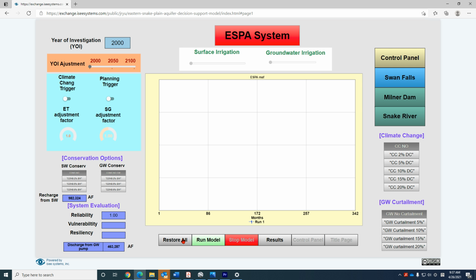This time, we can ask surface water irrigators to put some effort into their surface water conservation activity. So again, if we just run with the default value, the graph indicates groundwater level gradually decreases over time.